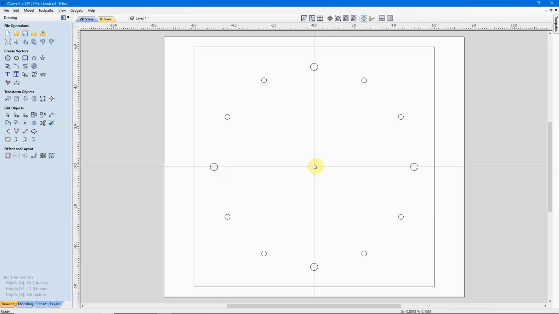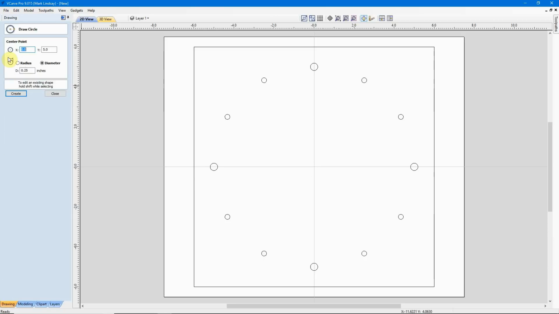Now I have one more circle to draw, and that's right in the center where my clock movement post is going to come through. Now I've got my clock movement and I've measured the post and I know that it's 3/8 of an inch. But I need to go a little bit bigger than that, just so that threaded post will slip through there without me having to hammer on it or press it through. So I'll go back up here to Create Vectors. We'll draw another circle. Again, I wanted it X0, Y0.